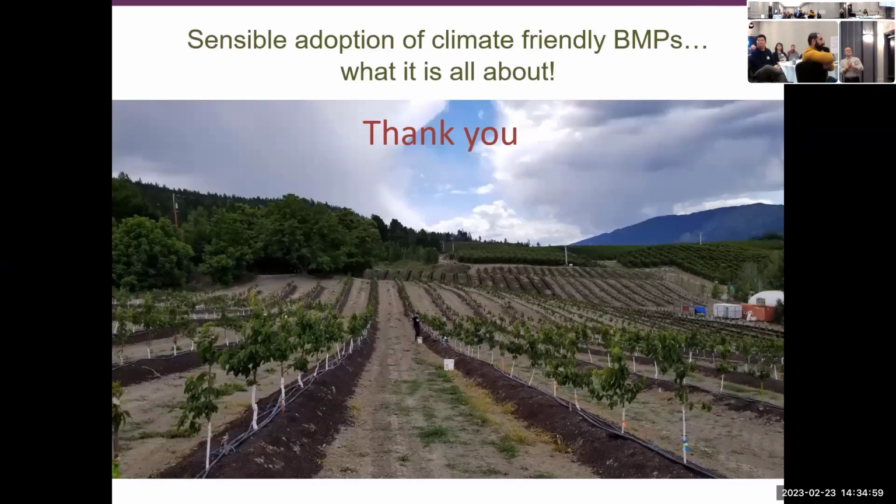And this is a picture from one of the biggest cherry orchard programs, I would call it, in the Okanagan. There's a relatively new planting of sweet cherries, and you can see there's compost all up and down the rows, and it was just phenomenal to see that adoption of these BMPs that we've been working on for many years. So it's all an extension, now into the living lab, of doing exactly this kind of thing. So hopefully you can see this. I'll stop there.